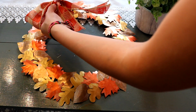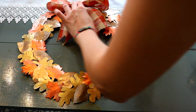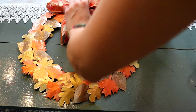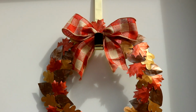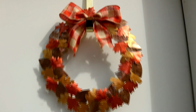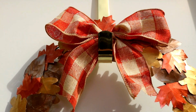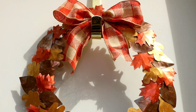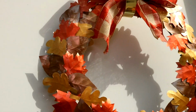And if you wish, you can give it a final touch by making a bow out of decorative ribbon and gluing it in place with some hot glue. And once it's ready, our fall wreath will look something like this. This idea is super easy and fun and is also made with recyclable products with a beautiful final result that everybody will love.